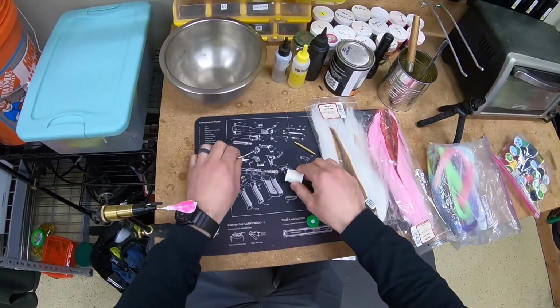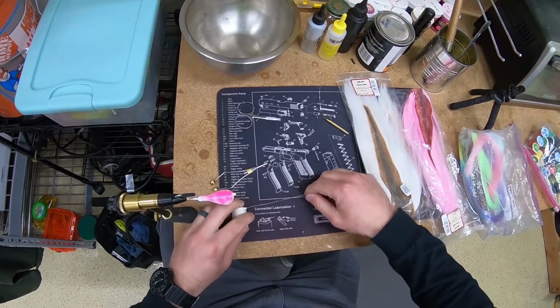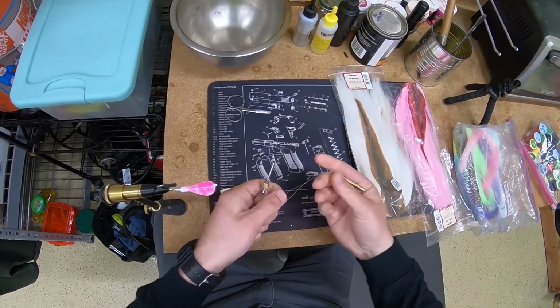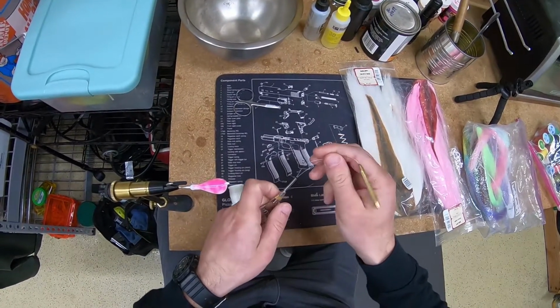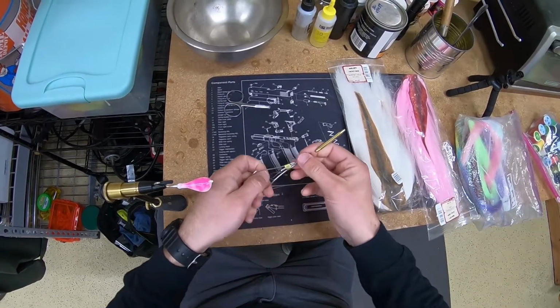I'm going to let this play out in real time so you can see what's involved time-wise and how tedious this is. I've selected a thread here. I'm going to go with the white. I like Danville threads. I think that they have a good breaking strength. They don't snap on you all the time. They lay flat. And just overall, they're easy to work with.